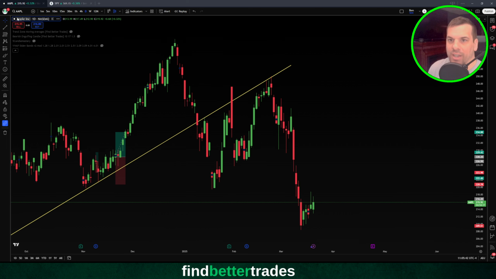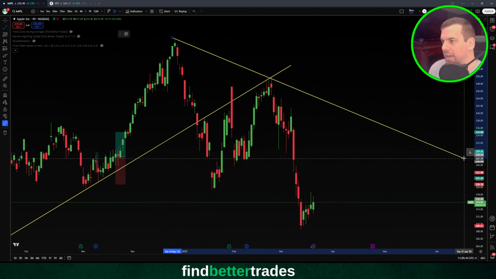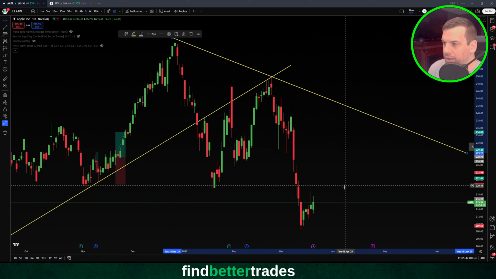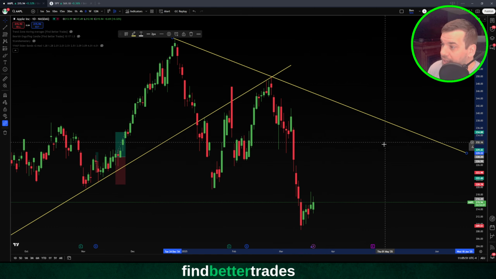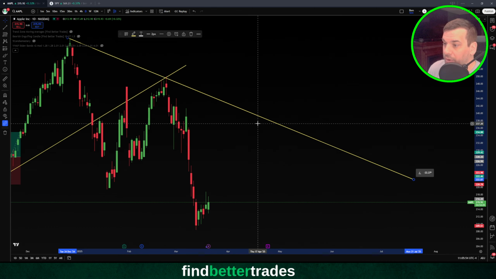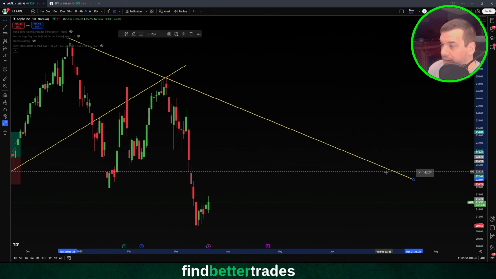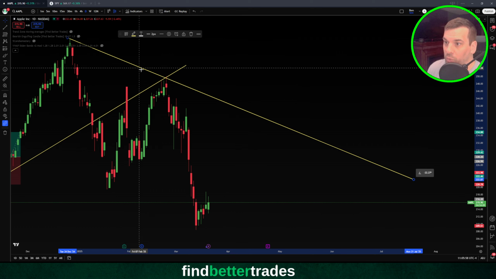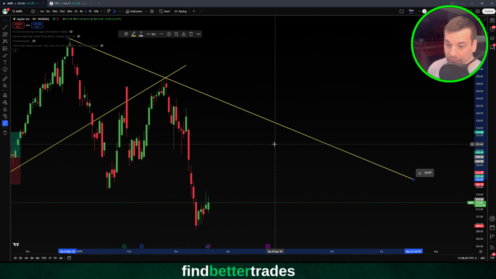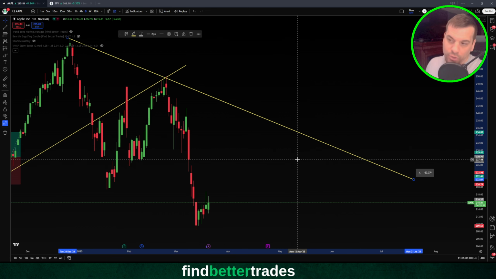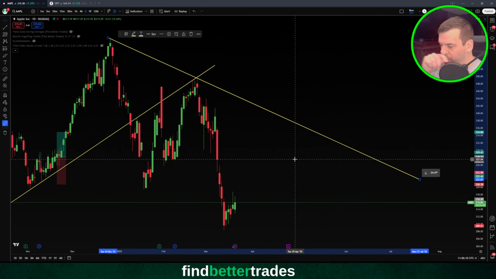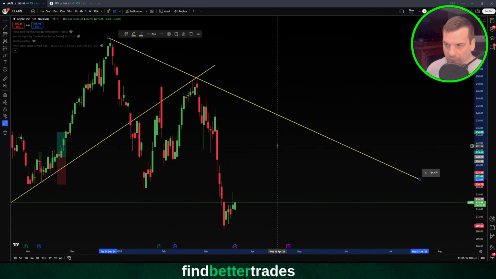And so again, there's several different, and we can even do the same thing now. There's only 2 points here, but there's 1 and there's 2. So eventually, if Apple goes up, it will come all the way up here to this trend line, whether it'll be right here, right here, or right here. It'll eventually make its way to this trend line for a 3rd point. And it'll either break it or have a nice little bounce. So you could do different positions right there. But the purpose of this is just to show you how much these charts respect these trend lines.